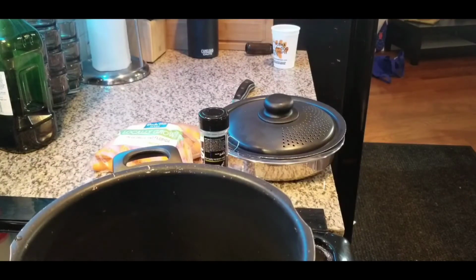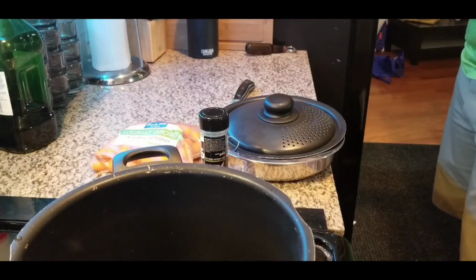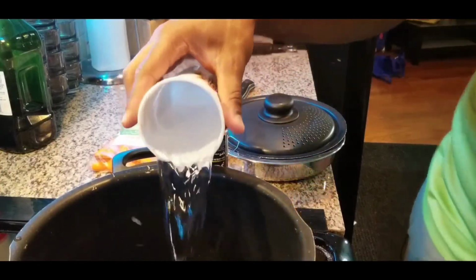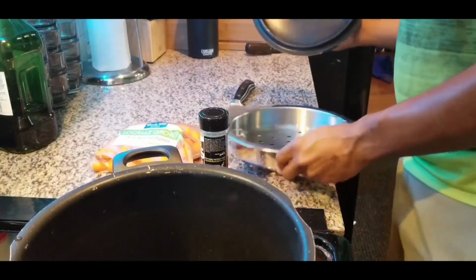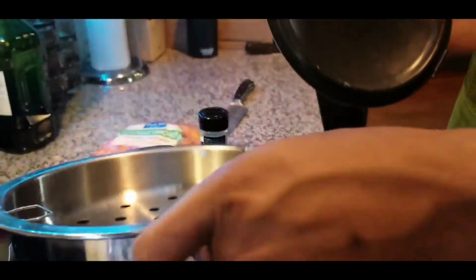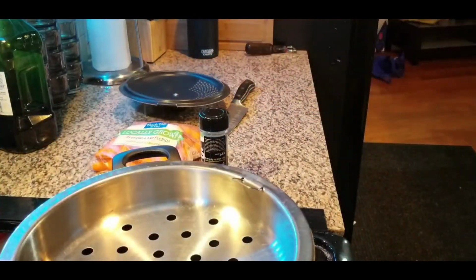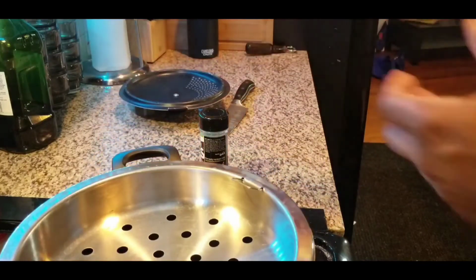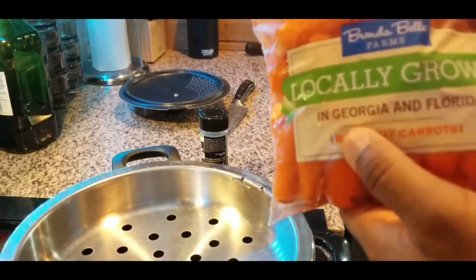All right, folks, now I added some water. Let me add just a little bit more water into the pan for the carrots. That should be enough right there. That's a handful of cups in there, probably like 2 or 3 cups worth. I'm just adding it into the pan. And I have my steamer cover, got it set on high all the way up. And I'm going to steam these carrots. So I bought a bag of baby carrots. They're cut carrots, locally grown here in Georgia.